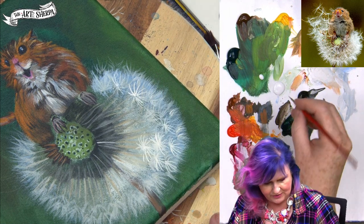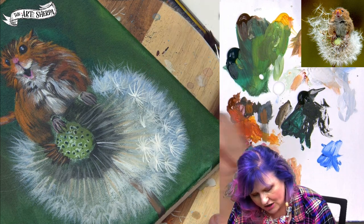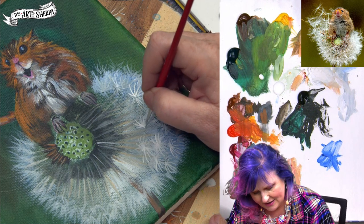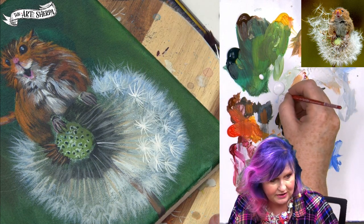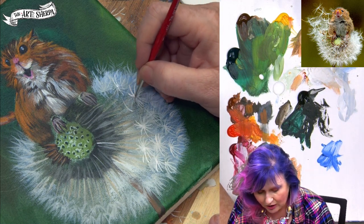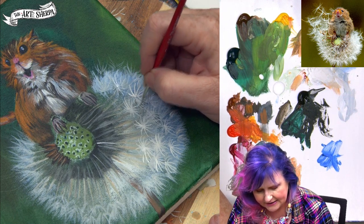Those little brush strokes around. A little bit like our octopus from the tentacle painting with the suckers, there is a bit of repeat work. But the nice thing about repeat work is it lets you just sort of listen to a book on tape or some music and really relax and lean into it.